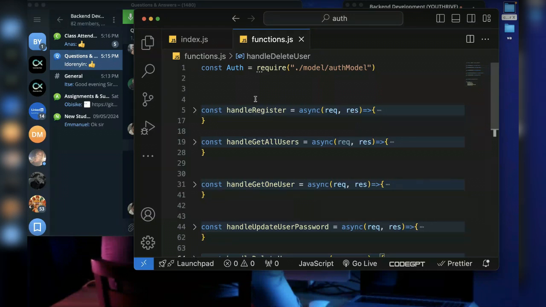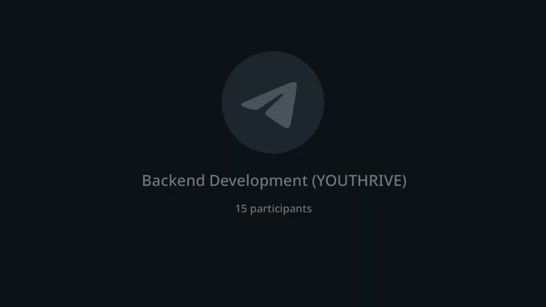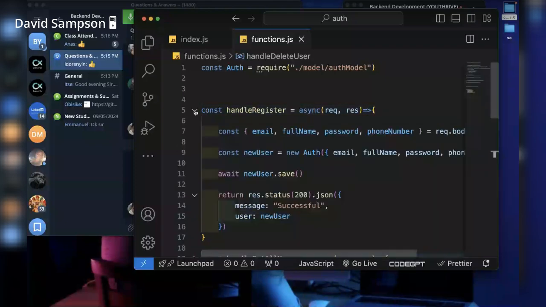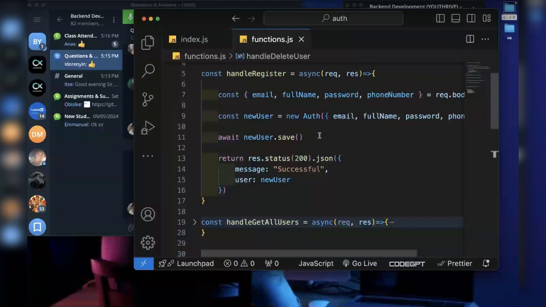There are different ways to implement authentication, and we may not cover all of them, but the idea is that you learn how to think and you know what to do and how to do it. Now, all of them are similar. They are all the same thing. So let's assume we have a code like this.